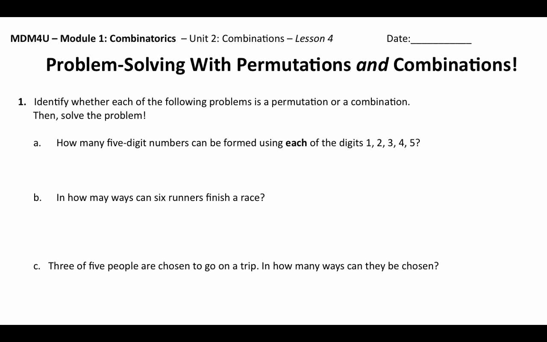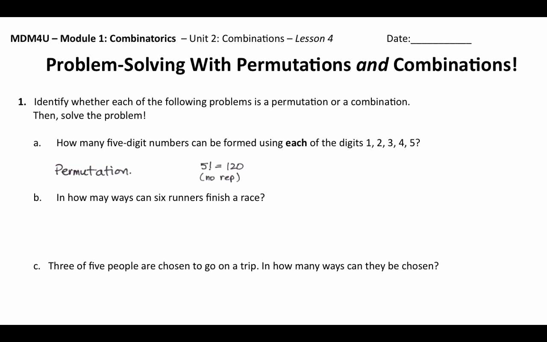So we'll start with, basically this is just a whole bunch of little examples, and that's what we're going to run through today, just to give you some practice. So how many 5-digit numbers can be formed using each of the digits 1, 2, 3, 4, and 5? Permutation or combination? Well, if it's a 5-digit number, and say it was a passcode or a phone number, order would matter, so it's a permutation. And I want a 5-digit number using each of these 5 digits once. So it's 5P5 or 5 factorial. So we have 120 different ways.